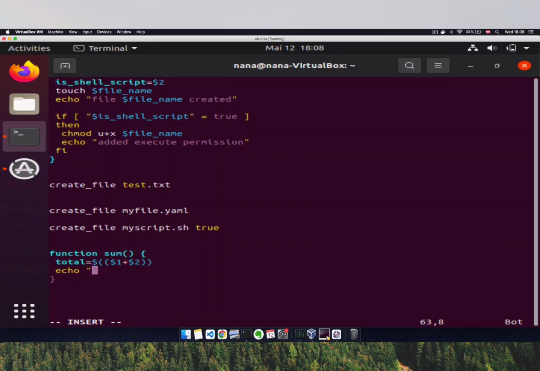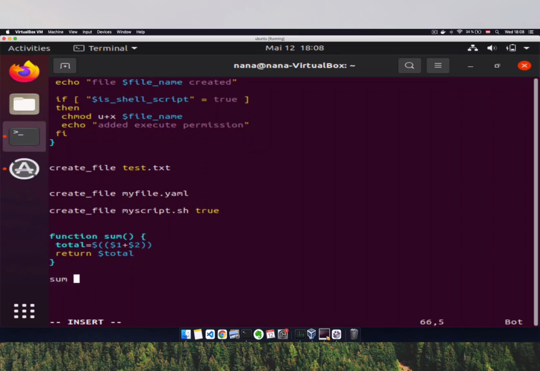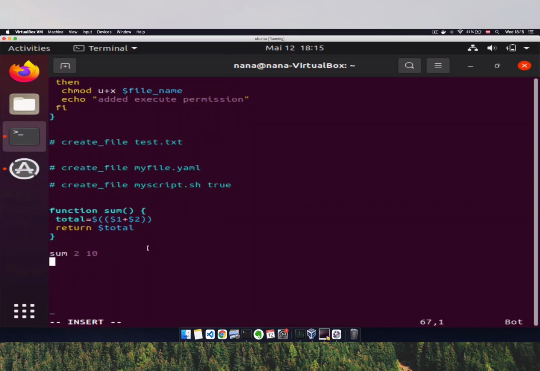So adding two values together, and then we can echo it back, or as I said, we can return that value.